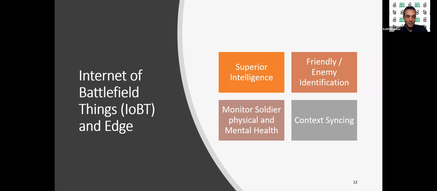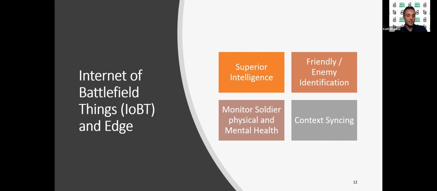Friendly and enemy identification. This is huge for today's military. Positive identification of the enemy can be extremely difficult in real-time combat. This is amplified in urban environments, and opposing forces can easily be dressed the same as the civilian population. So connected sensors on soldiers processing unique physical behaviors and characteristics could reduce civilian casualties and fratricide in future war. Edge computing here would be especially critical to this function because edge computing latency is really low.